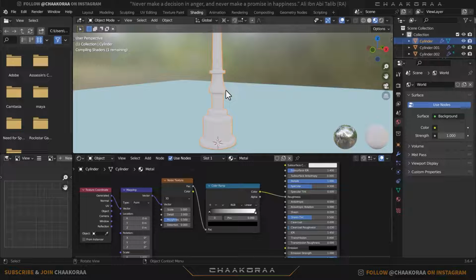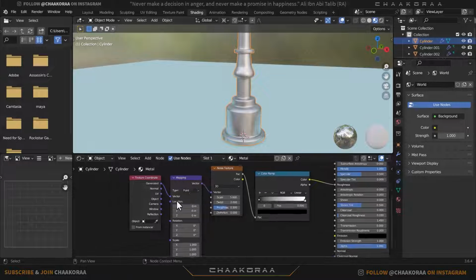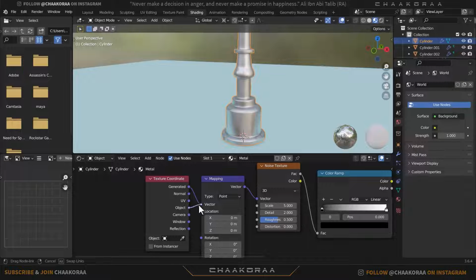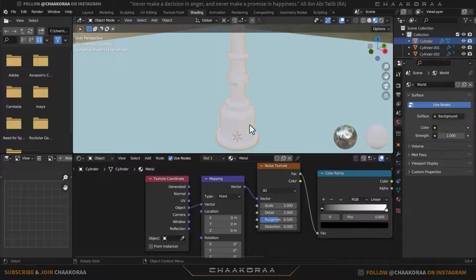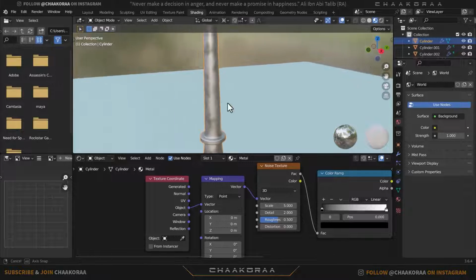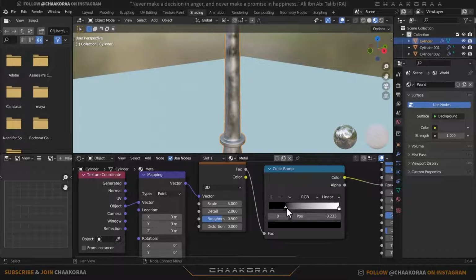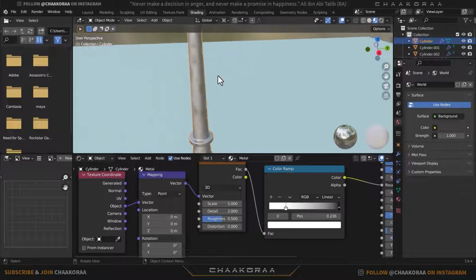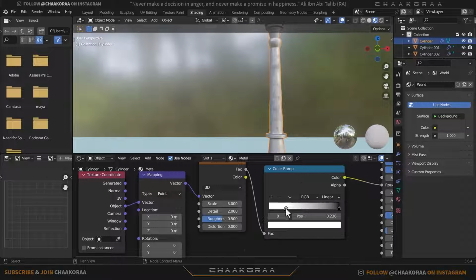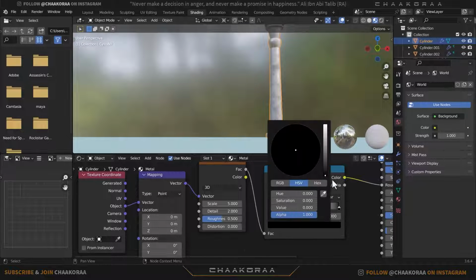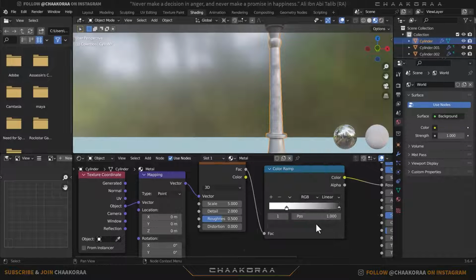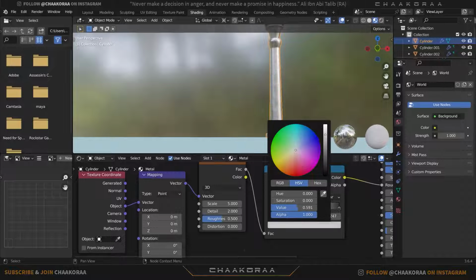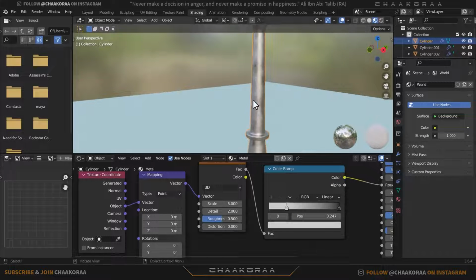I'm going to add a little bit of rusty effects here and there, and change the generator to object and plug it to the vector. Let's wait, and you see that this is going to work here and there. I'm going to change the density of that a little bit. You have to find the correct and proper options for that. I think that's okay, and we have to decrease the colors a little bit. They are so extreme and it would ruin our work.